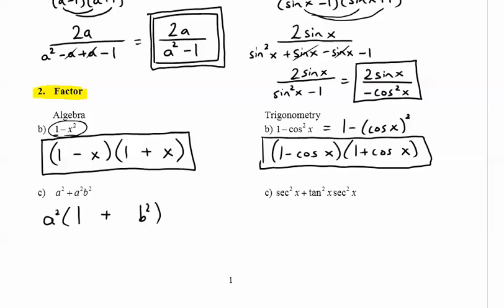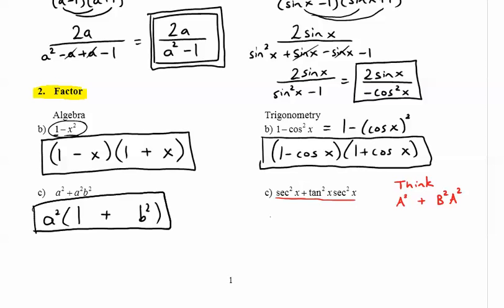Now, the second example, the trigonometric example, really has the same form. You can think of the secant squareds as being a's, and the tan squared as being b. Really, this has the same form as the algebraic expression that we just factored. So we're trying to take out a common factor. Both of these terms have a secant squared in common. If we take out secant squared x, then what are we left with? When we divide this term by secant squared, we only have tan squared left. When we divide secant squared by secant squared, we just have the number 1. So it's the same form as the one on the left.